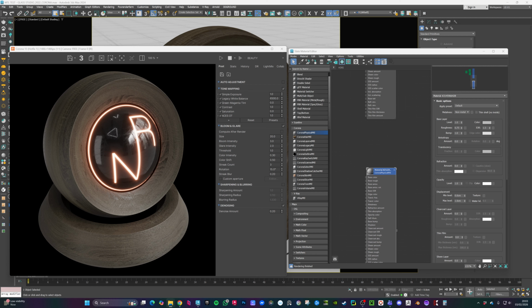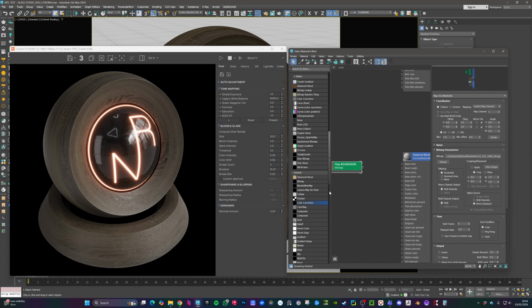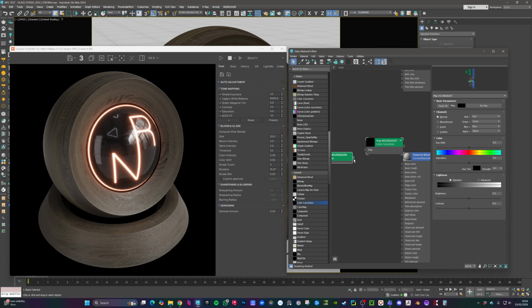So for example, let me check 23. Okay, so let's just say I'm going to import something like this, right? And if I'm going to plug this into color correction, so this is the albedo pass. Let me just check if it's seamless, because I'm not sure.